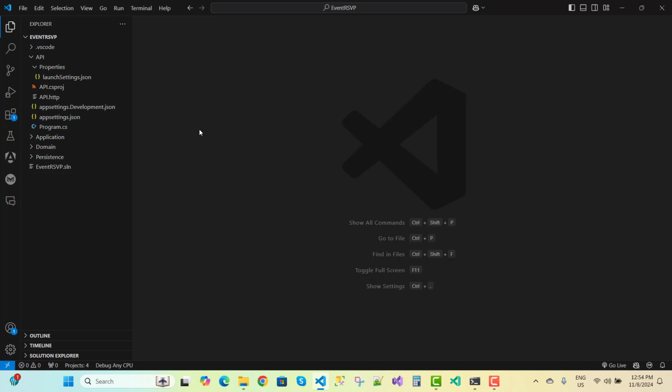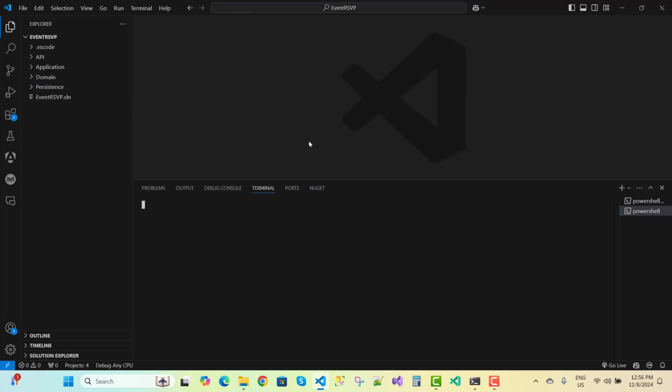Now I want to create an application, or you can say that I want to create a React based application. Okay, so I want to create a client application under your event RSVP. So just collapse our applications here, and I want to open the terminal first and check the node version. So node space dash v, that is, I want to check the node version. So the latest node version is 20.17.0, and now I want to create a React application with Vite, or you can say Vite.